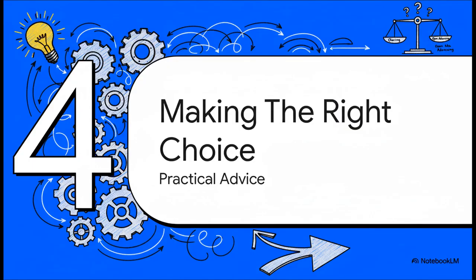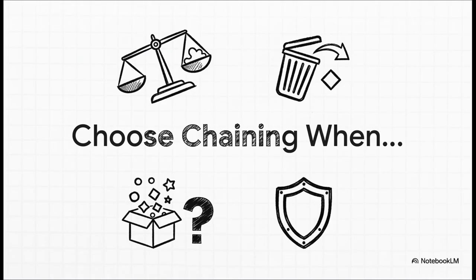So, after all of that, with all these trade-offs and hidden dangers, how in the world do you actually make the right choice for your project? Let's boil it all down to some clear, practical advice. You're going to want to lean towards chaining when you need something really robust. It's much more forgiving if your hash function isn't perfect. Deletions are a piece of cake, which can be a huge win. And it's also great when you have no idea how many things you're going to end up storing, because those buckets can just keep growing. Basically, if you value simplicity and safety over squeezing out every last byte of memory, chaining is your friend.